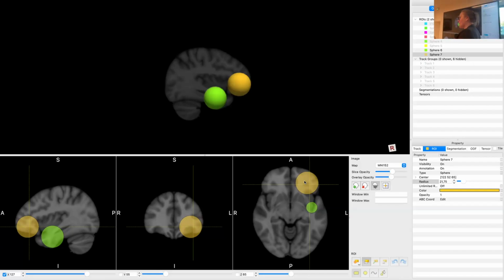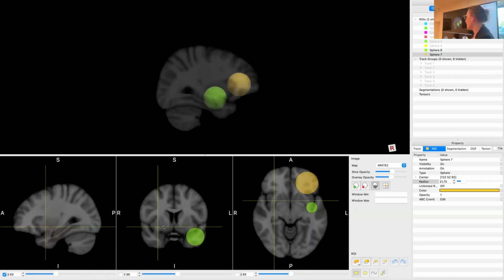So if you have an FA map, particularly, on the coronal section, if you go through here, there's a green dot because it's association fibers. You won't see it now because we have a black and white map, but if you had an FA map, you would have a green dot right here. And you can just place your region right here and you get the IFOF and the uncinate together. Beautiful.